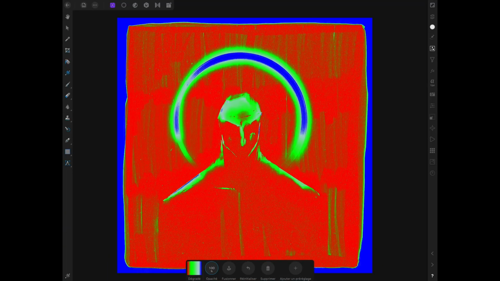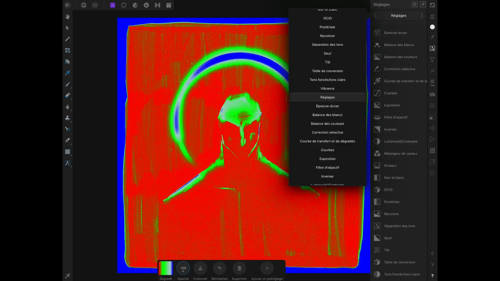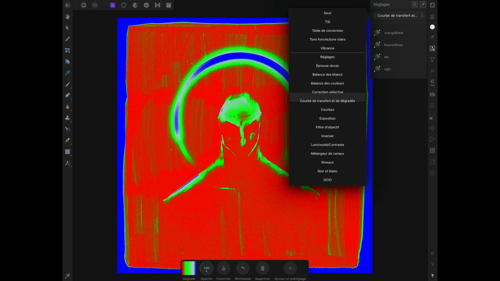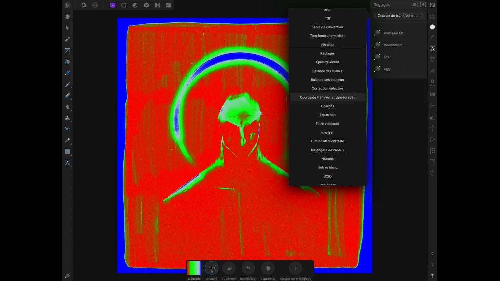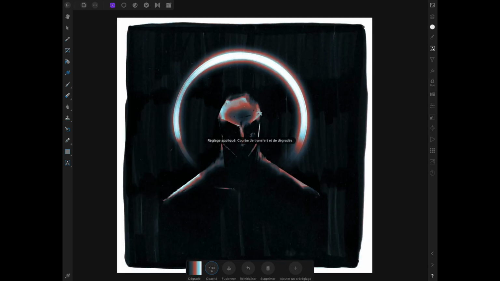Now, if you go back to your effects panel and go directly to gradient maps, you can see we have this gradient saved. You can also click on other gradients to apply them directly. And here you'll see your presets. You just need to tap one to add the corresponding layer. If you keep tapping between them, it will not add more layers, but will just keep changing between the layer already selected. And this is everything about gradient maps on these three apps.